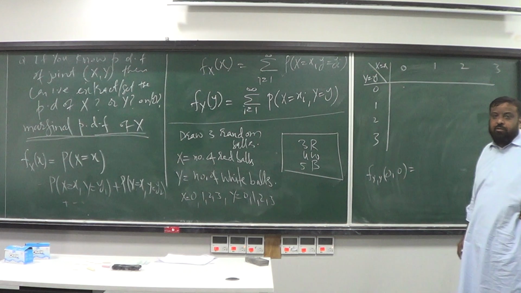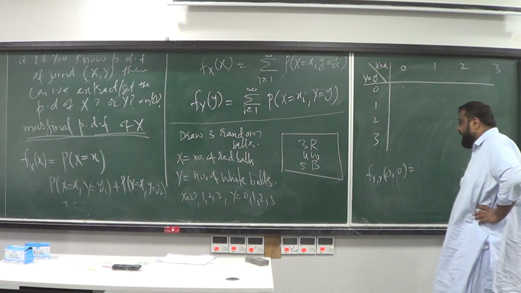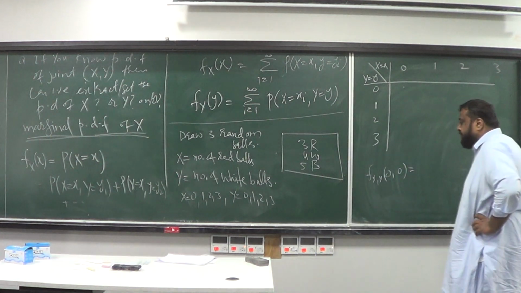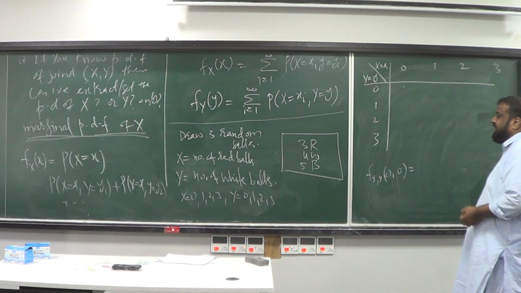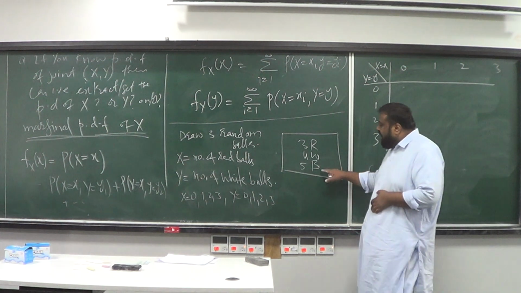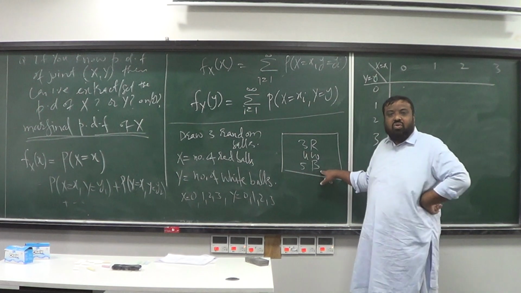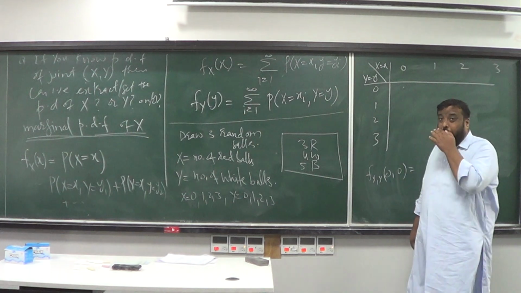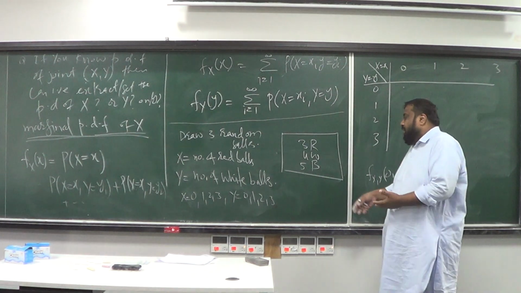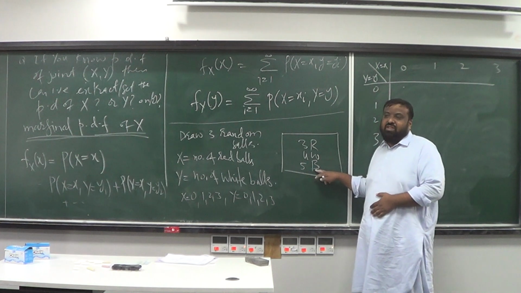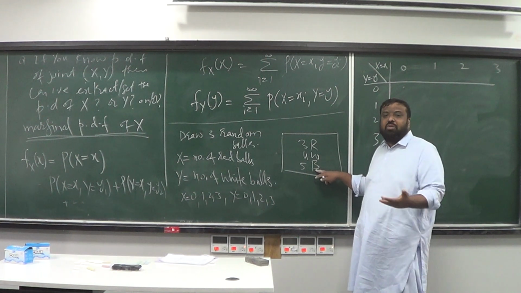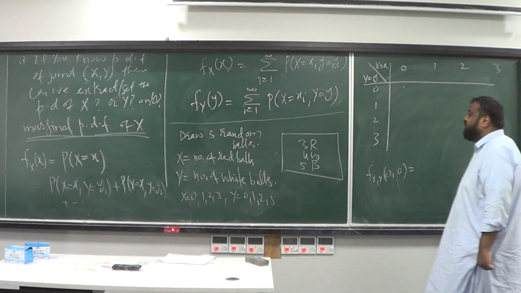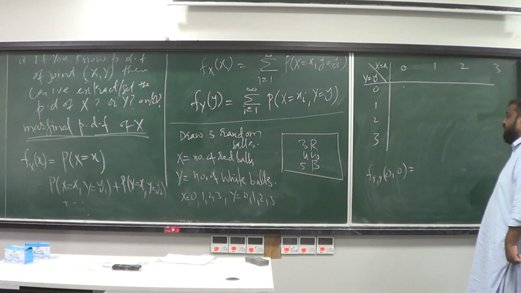So I'm interested in, for example, the probability that there are no red balls and no white balls. What would this situation be? This would be the situation when all 3 balls are blue balls. If there is no red ball and no white ball and there are only balls of the other color, then obviously all three balls are of this color. So 3 balls have been chosen out of 5 blue balls.